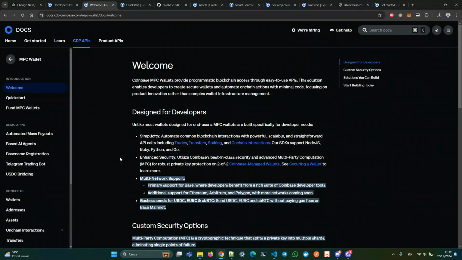Coinbase SDK allows us developers to interact with the blockchain, and in particular it allows us to create new wallets, to deploy smart contracts, call the functions of the deployed smart contracts, and also transfer funds.